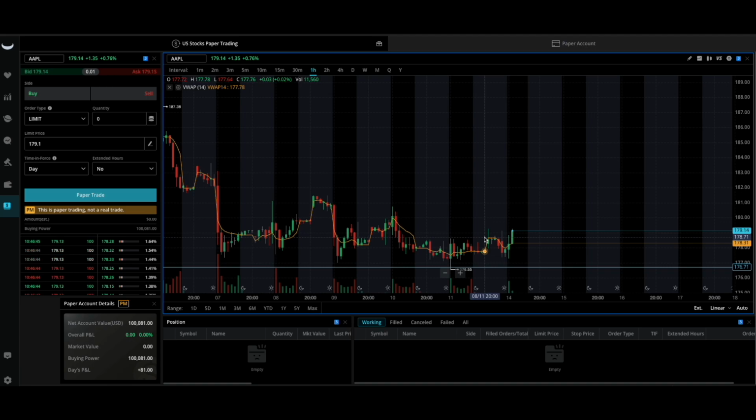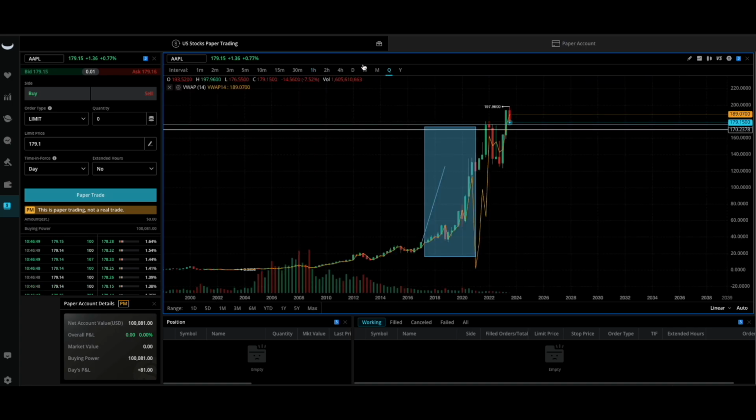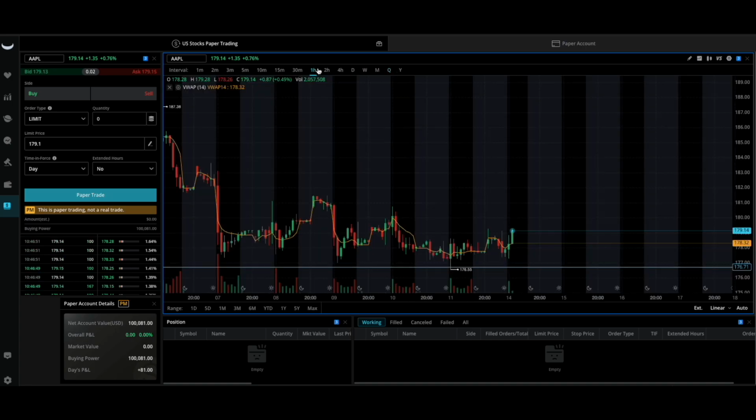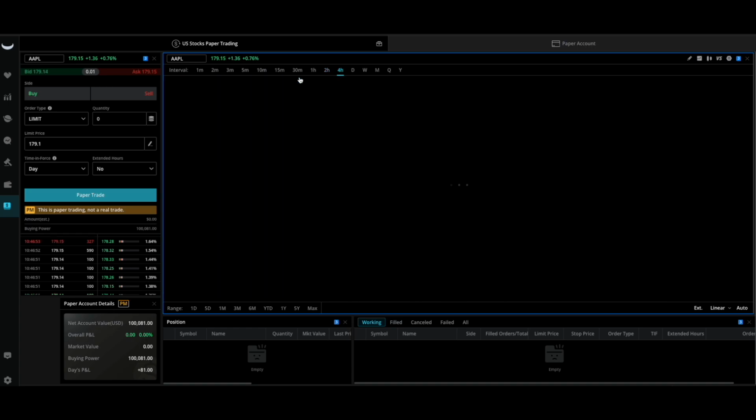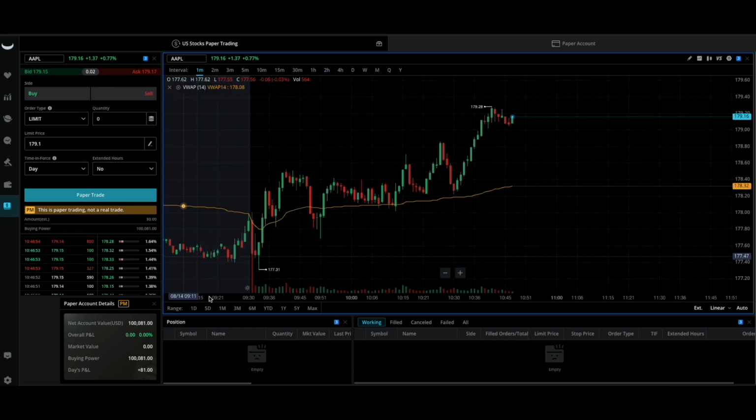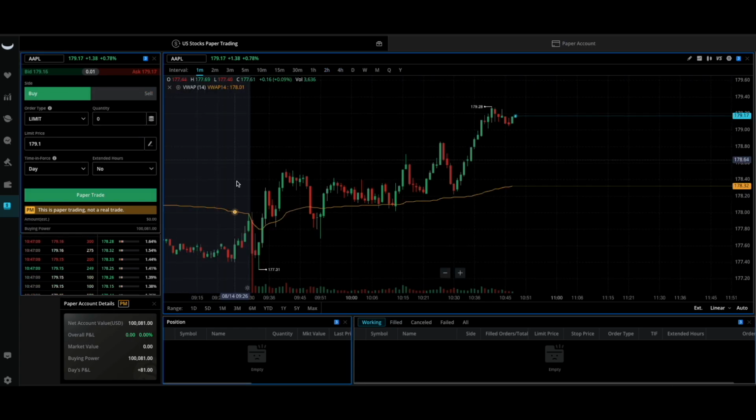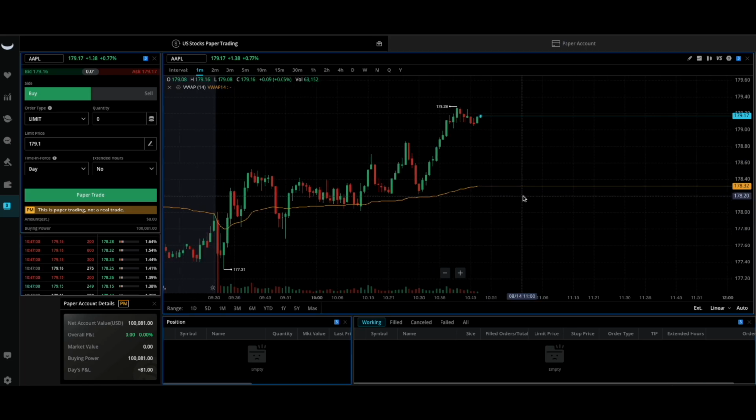But this is where we're at right now. So paper trading, very useful. You break it down, go over the 1 minute, 10 minute, daily, monthly, yearly, everything. It's good to just get used to how stocks move, how they work. And then you can test your theory. You can buy stocks and then hold them overnight and see how it goes. Test your strategy and just practice without losing your money. And I think that's the biggest valuable tool that Webull offers.